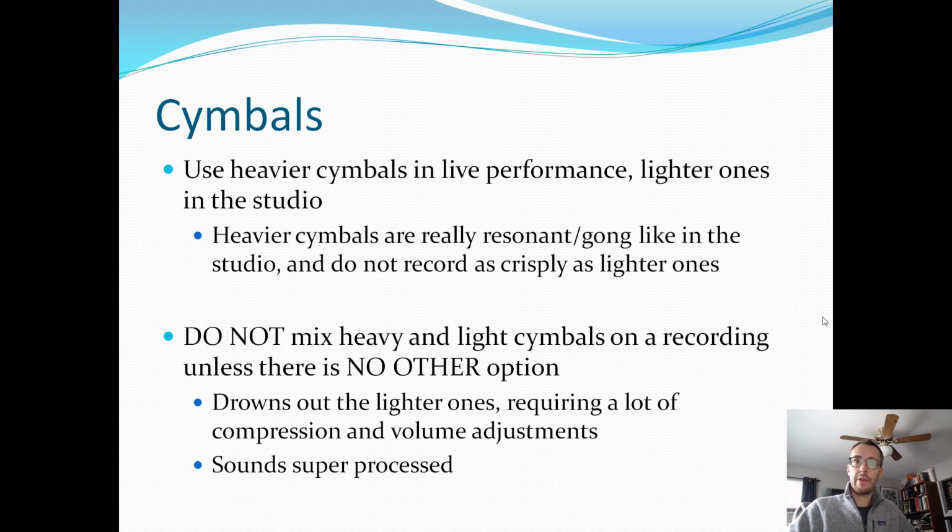That said, do not mix heavy and light cymbals when you're recording unless there's no other option. You want either all lights or all heavies because heavier cymbals will drown out the lighter ones and require just stupefying amounts of compression and volume adjustments that you have to do on the drum tracks. It's a huge pain. If you really have to do it, put the heavy cymbal on a separate track in an ISO booth or in the same room with all the other cymbals removed and have the drummer just record that one cymbal on its own. Doing that, yes, they're going to sound super processed. It's unavoidable. So yeah, go for light cymbals or heavy cymbals, ideally light, but don't mix them.